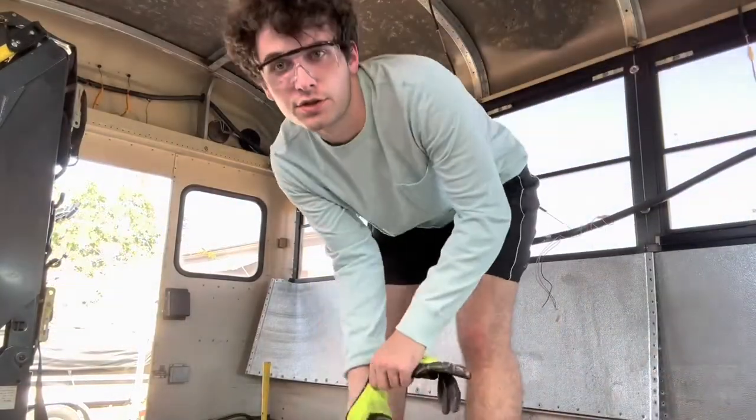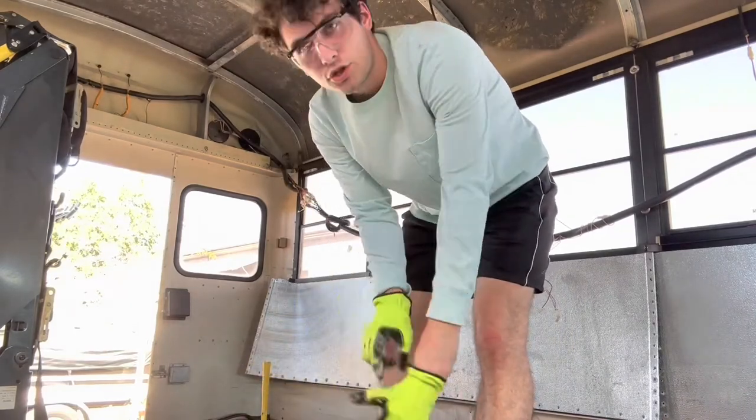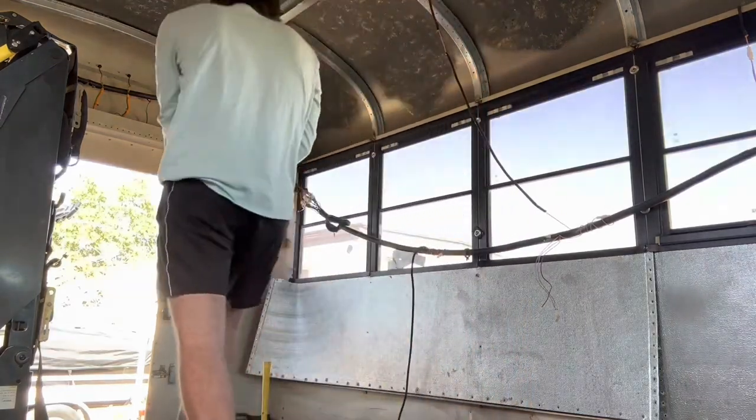I went and grabbed a long sleeve shirt and gloves just so I'll be a bit more protected from the sparks and any shards that come flying off of the paneling.